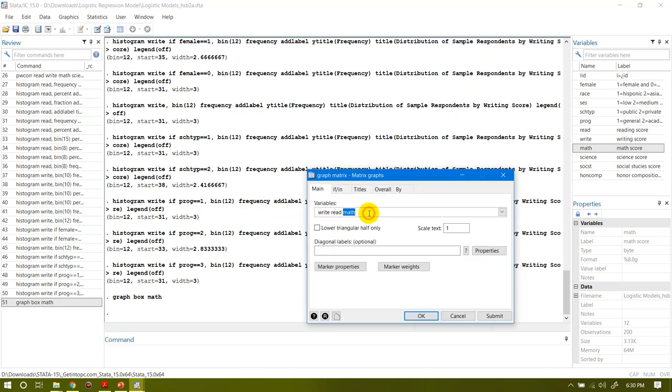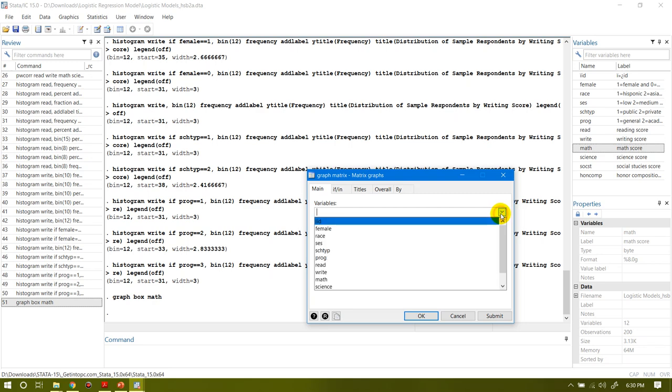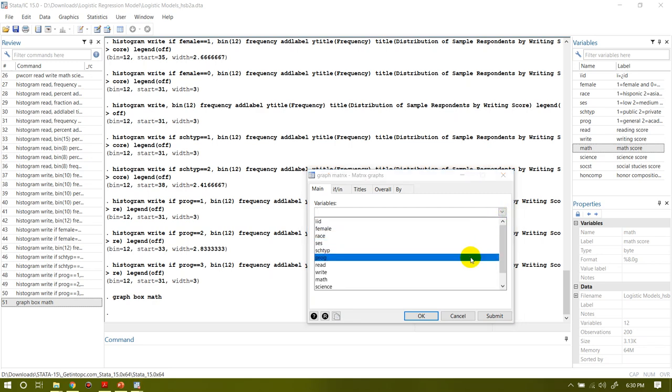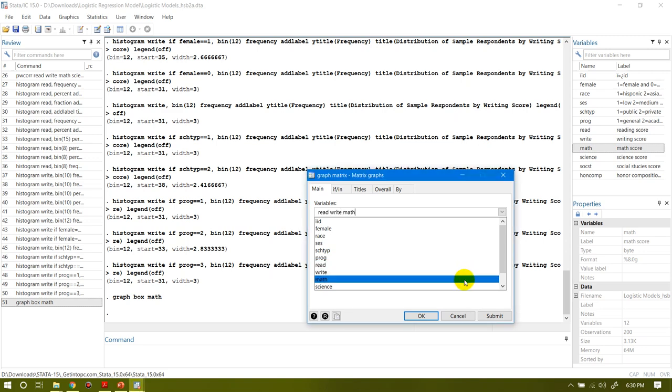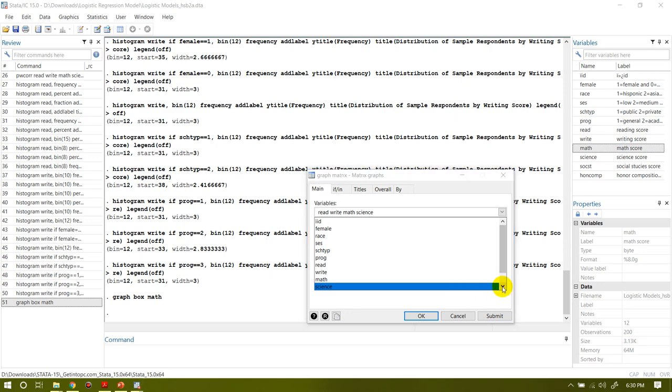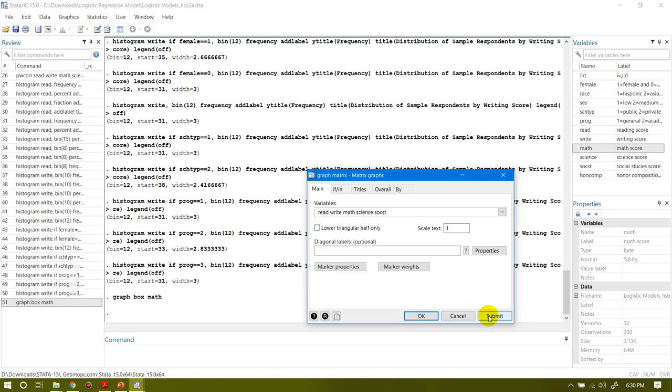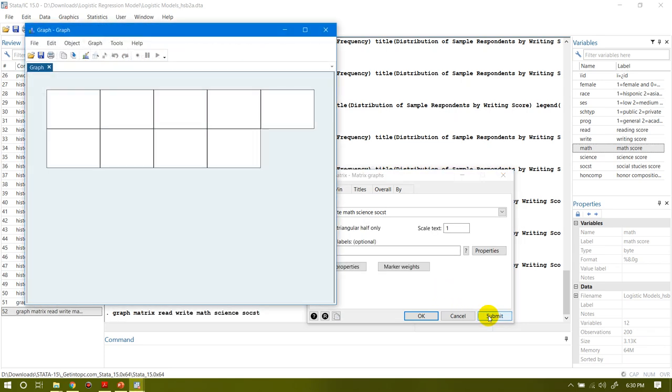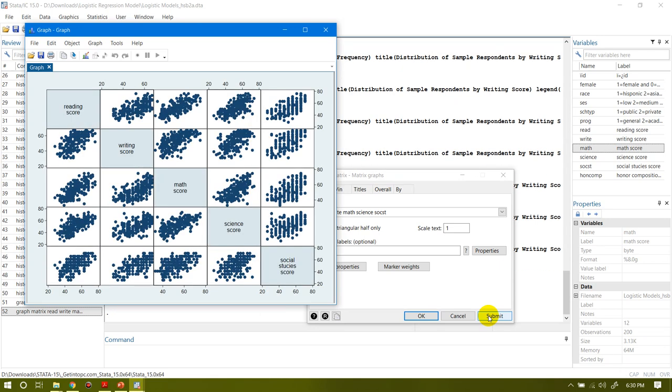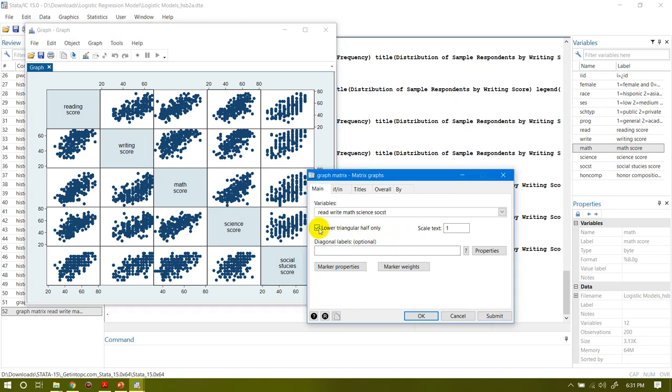And in scatter matrix, let me use all of these variables: read, write, math, science, and also social studies. Let me click this. Here is the scatter matrix of the various variables.